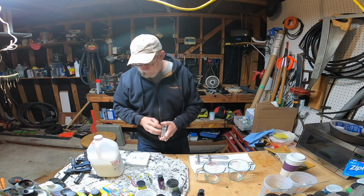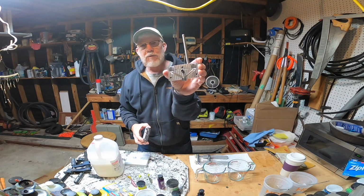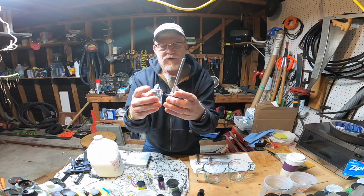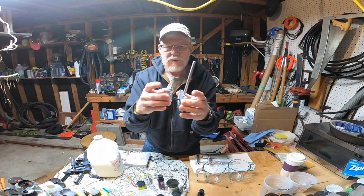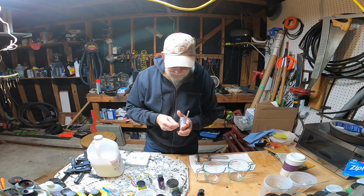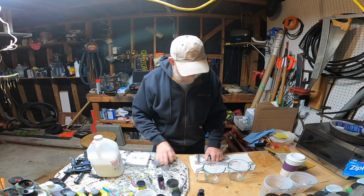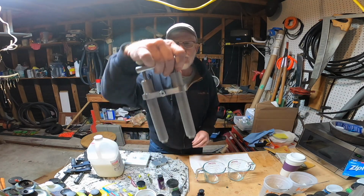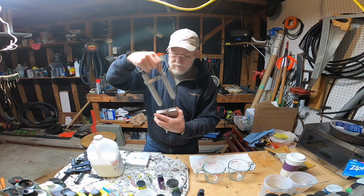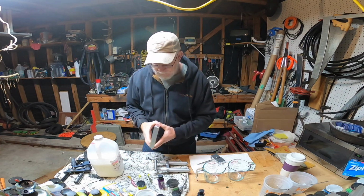Since I'm going to be using dual colors, you got to have a separator and an injector, so this is an injector. Well, it's not the injector, it's the splitter for the injector, so you can combine the two. A dual injector. You suck it up in there and put it in here, and then it goes into my mold.